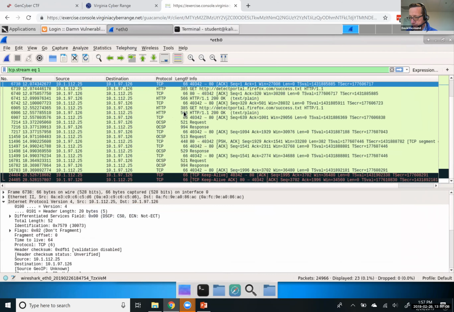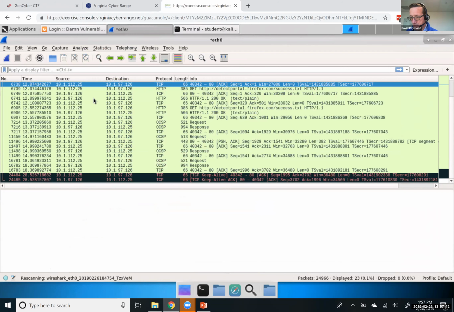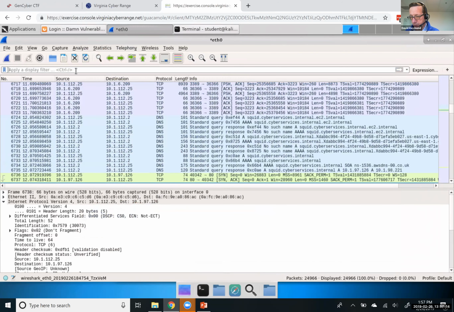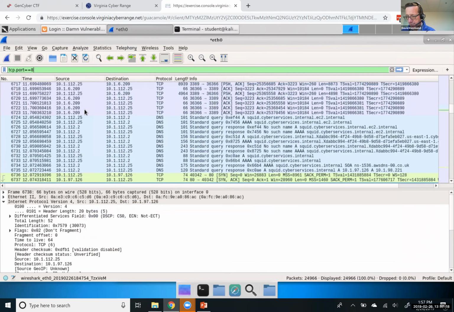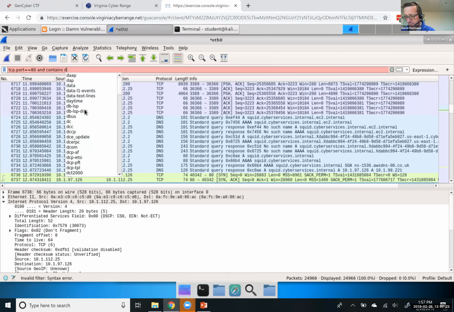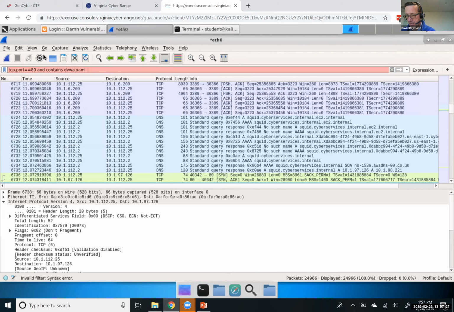connection. So I'm going to clear this web filter. Let me try tcp.port equals 80 and contains dvwa.example. Oh my.